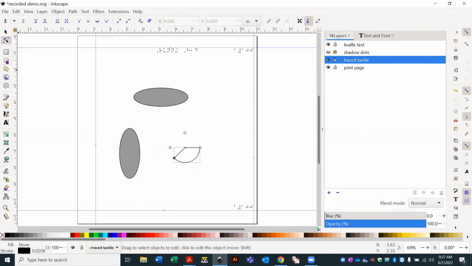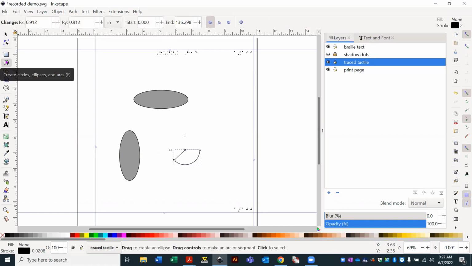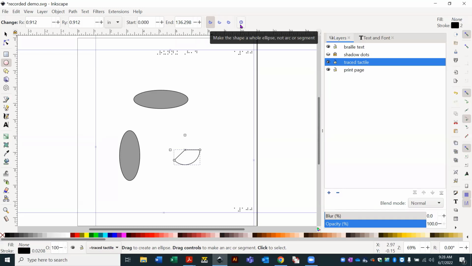This is also where I'll click on the ellipse tool again. Remember that the tools controls bar at the top changes with each tool that I click on. For right now, I have some controls for this Ellipse tool. There are 4 on the right of the tools controls bar. And with this, I can change to a slice. I can switch to an arc. I can make a chord, or I can make a full circle again.